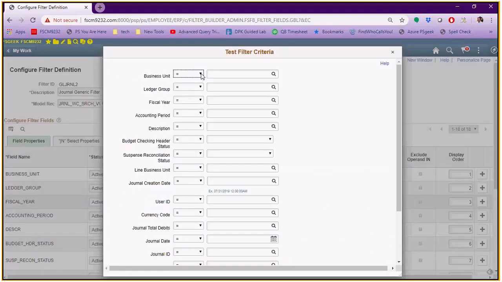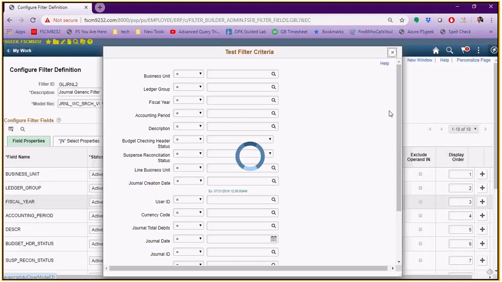So when they are required, it's only going to allow the equal or the in. It wouldn't do a contains or greater than or less than, because you can't be as restrictive on what's allowed there. So you definitely have to have that field because it is required. But if you get down to fiscal year, it's only an equal sign, but accounting period has more because it's not restricted.